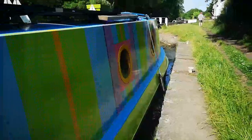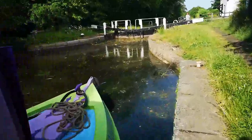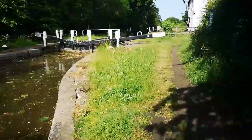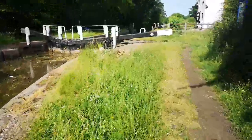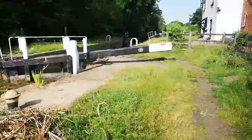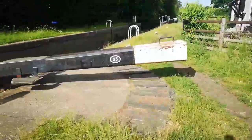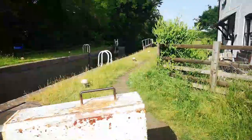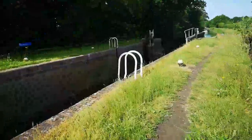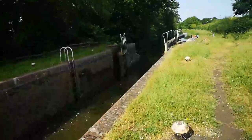Well, we just started off on our last couple of days into Leicester, but we've got to the first lock, and there's a man coming this way who's single-handed and grounded. So Henry is letting some water down. The trouble is, this year there's been no significant rainfall, and today is going to be the hottest day of the year, so the situation isn't improving. And we may have to adapt our plans for the rest of the summer, because already one of the canals we were due to go on has been closed. Rain is what we need.